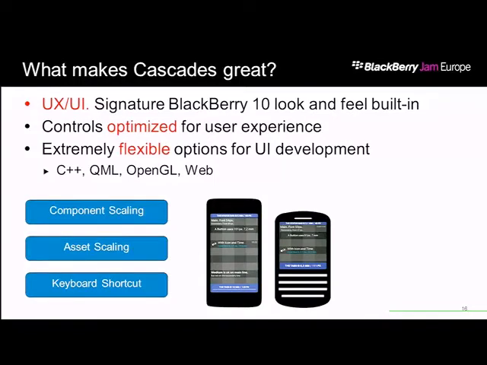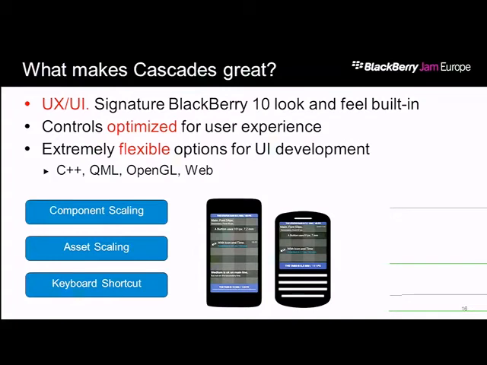So another thing about Cascades and what makes it really good is that you get a lot of things for free. And so we now support another device form factor, as you have seen, the touch query. And Cascades will actually scale your components, and in some cases, it will scale your assets. We have the cases outlined on our website.